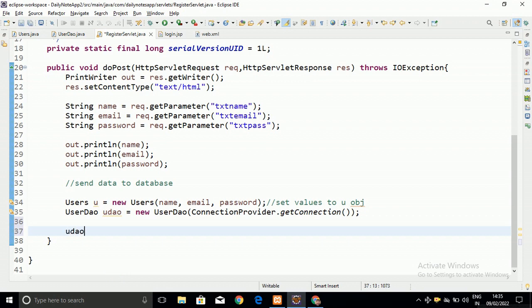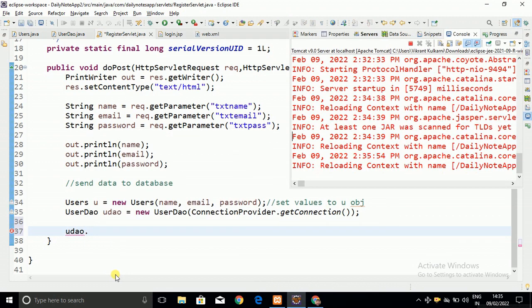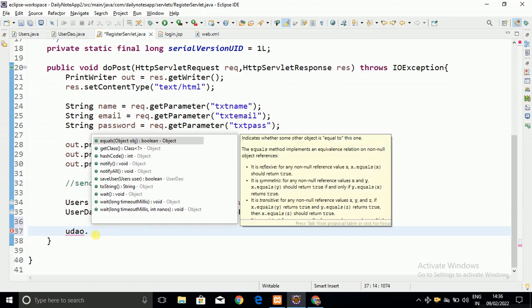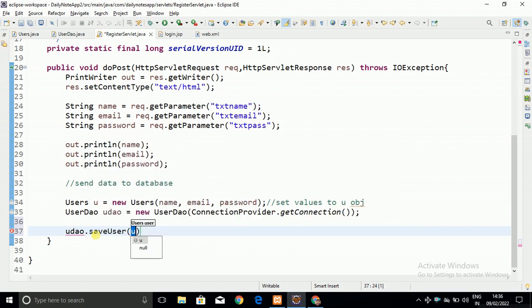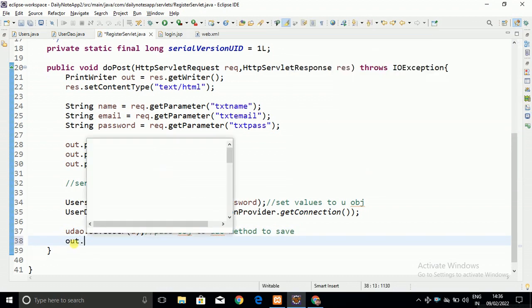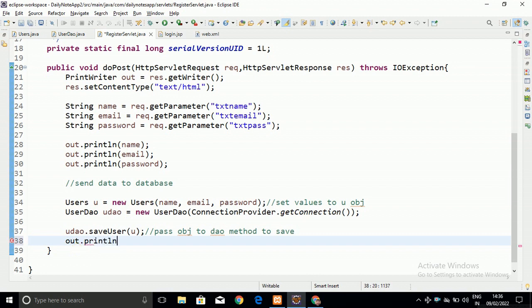Now I am ready to call the save user method of the user DAO class, udao.saveUser, and the object which we have just created and set all the values on is passed to that method to save the data into the database. In the user DAO we have created the code to save the values into the database.